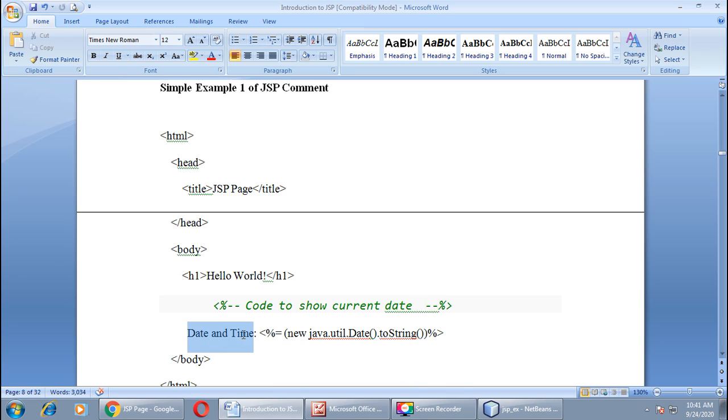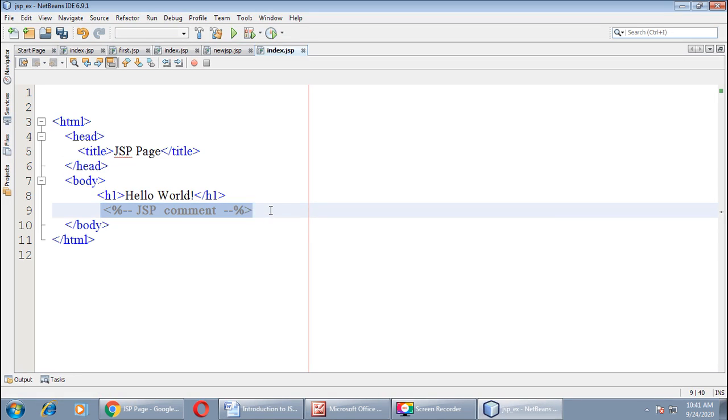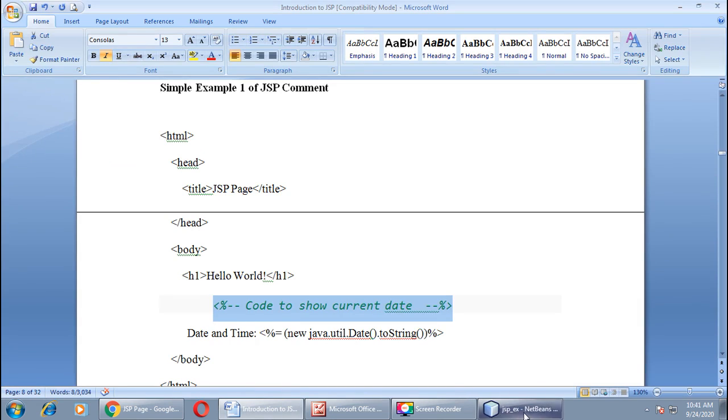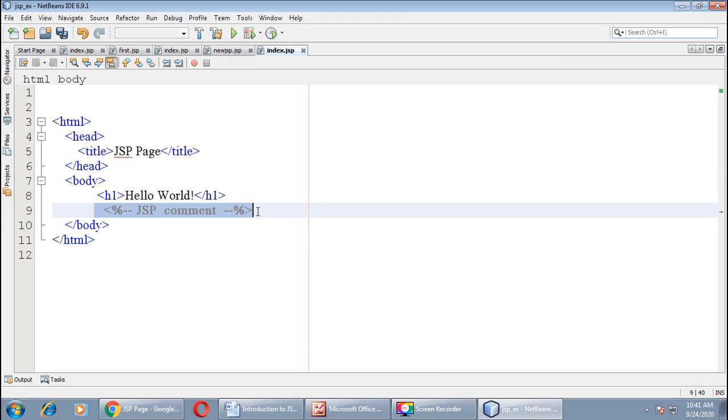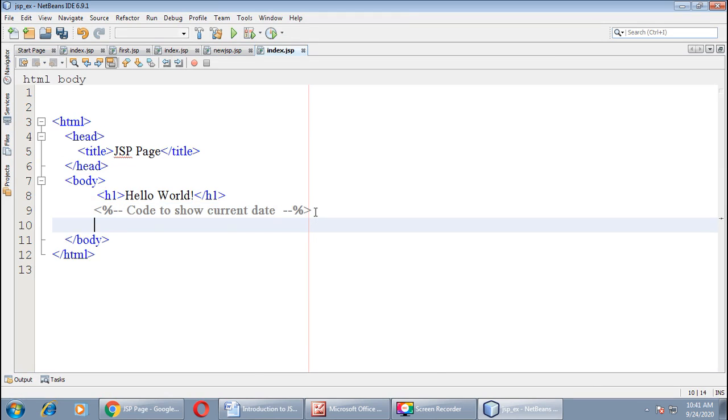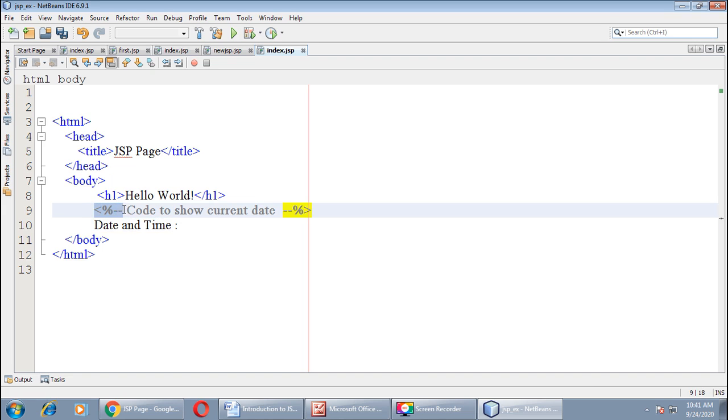This is a label, and here you can see the comment line. Here I started a scriptlet tag for the comment and ended the scriptlet tag for the comment.